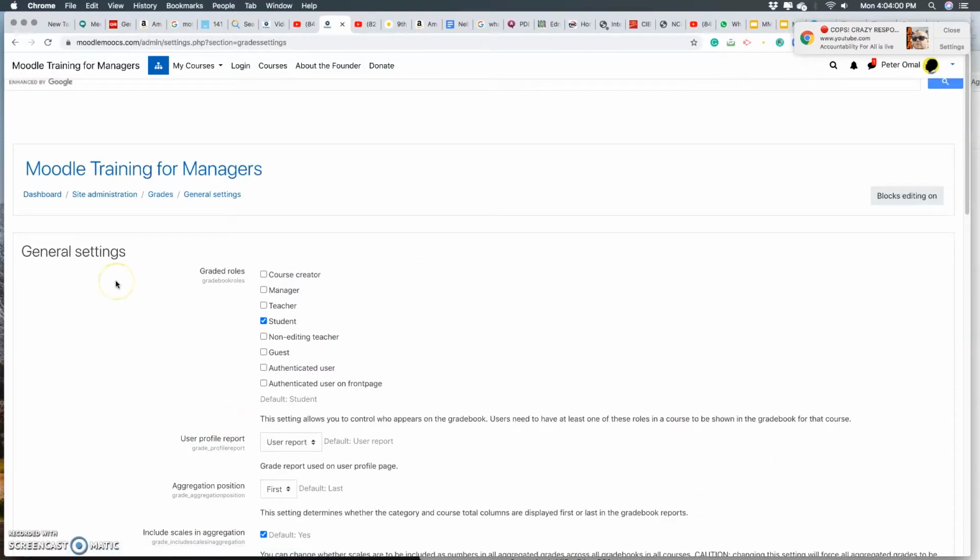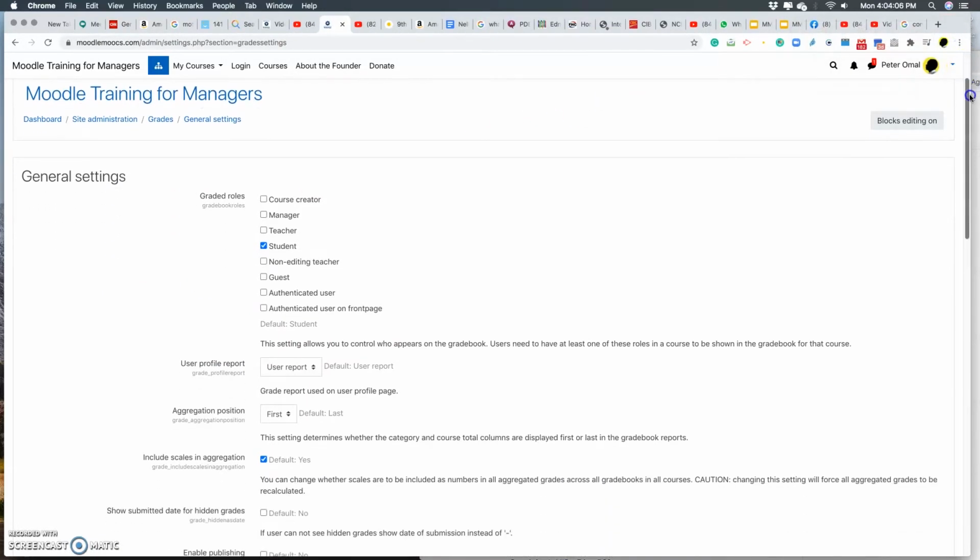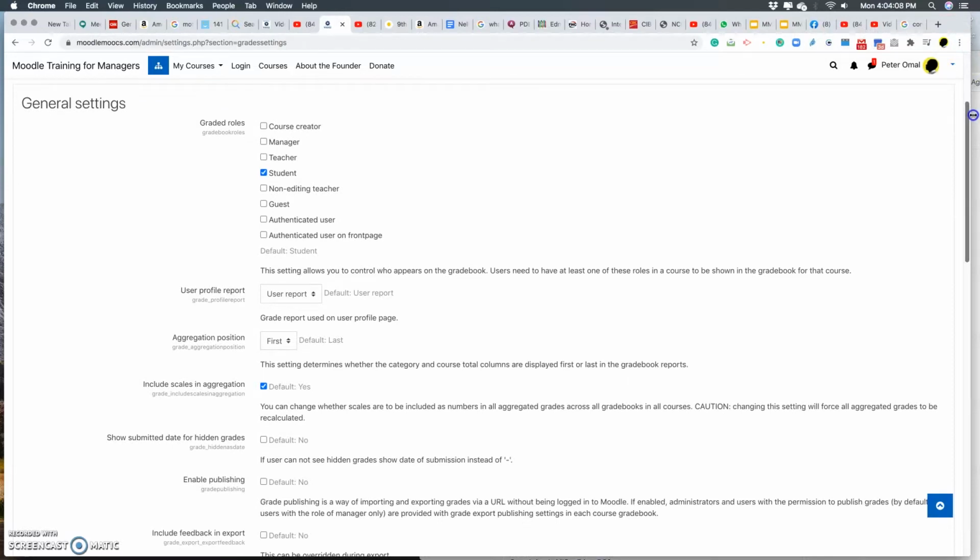General setting meaning that those are the basic settings that we normally set in order to get the grade rule. The first one, graded rule: the course creator, the managers, the teachers, the student.